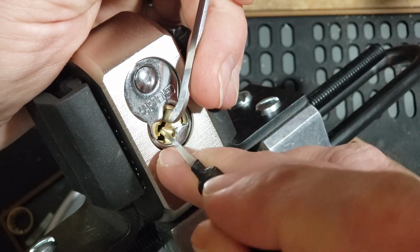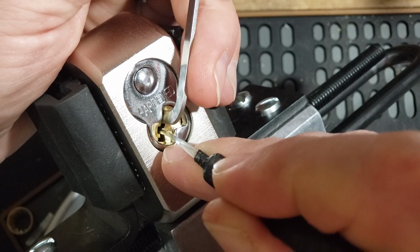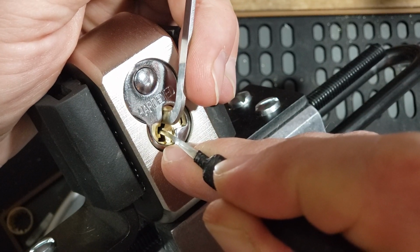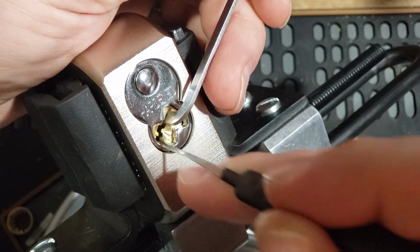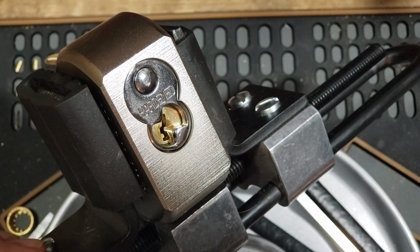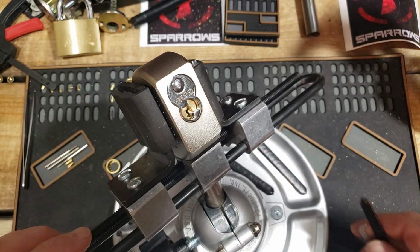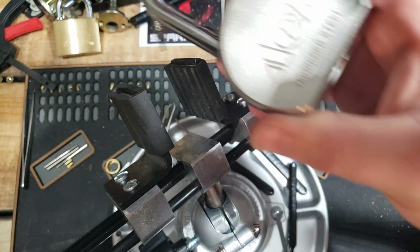Okay. Pin 1, nothing. Pin 2. There's feedback on 2. Alright, I'm going to let the tension back a little bit, gently push, and we got an open. Nice. Nice solid clank on that one. That sounded just fun to hear.